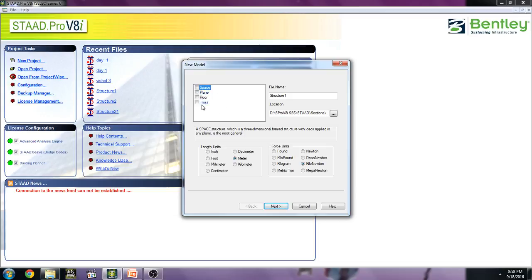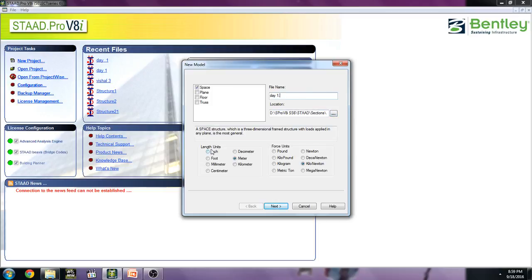And truss and floor also, if you want to design a truss, then you should click on the truss design. But first of all we will only select the space frame, because we want to make a geometry on the space frame. So this is a file name. You can select any kind of name as well. So we will name it Day 1, and this is the path where we want to save your file.